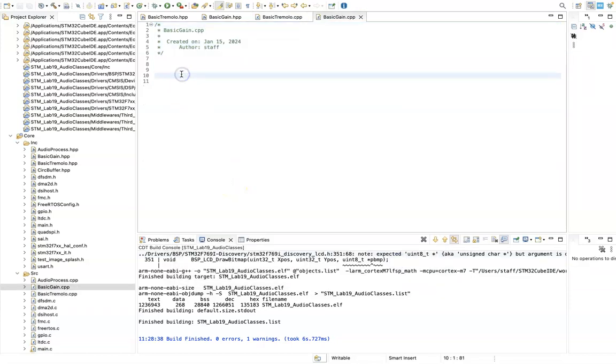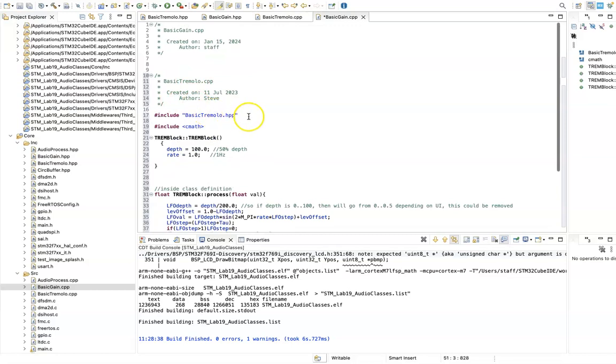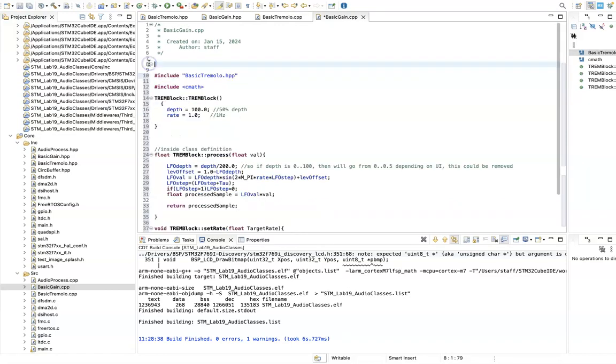So what we're going to need is the header, basic gain, and include maths. This is going to be now gain block, which we're going to initialize to 1.